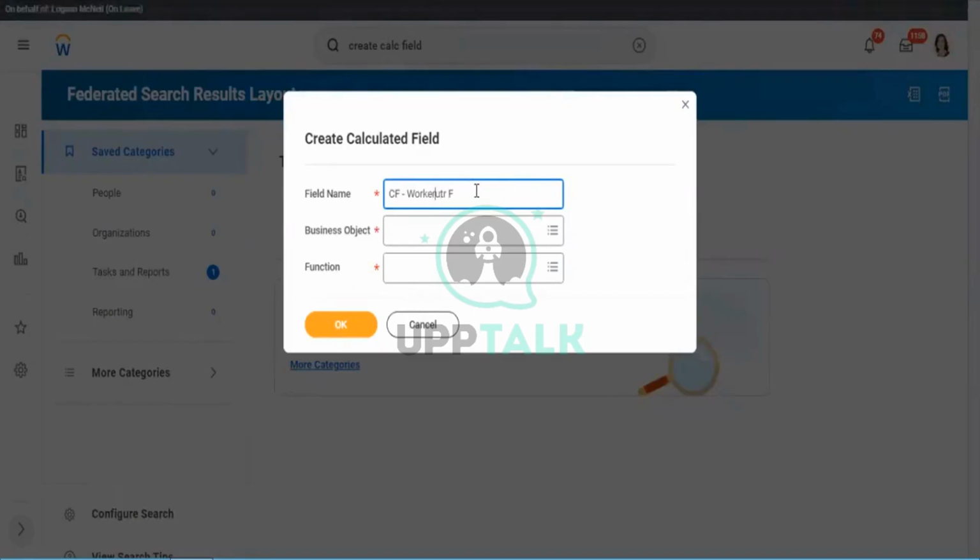Since we will be creating our report in a different business object, we'll try to get that term into the worker business object.